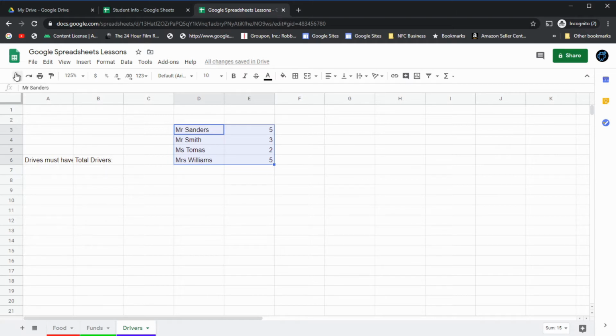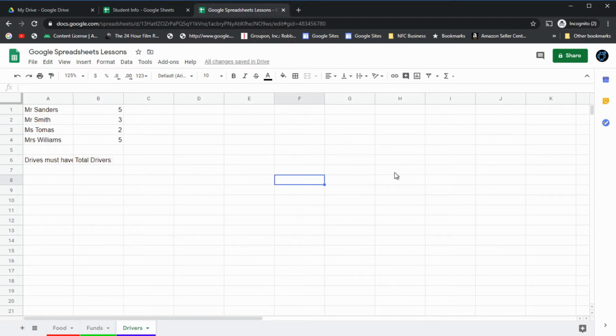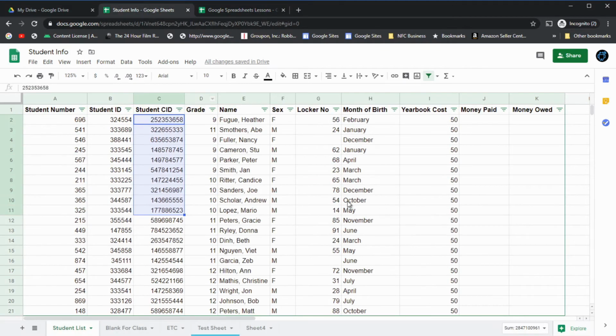Now I want to show you how to move a row or a column. So let's go back over to the student info. There are 2 things to remember. When you click on that outline, even though I've got this entire column selected, you'll see that the hand changes to a grabber. A key thing is to know that if I were to click and move this, I'm not moving that column, I'm just moving the contents.